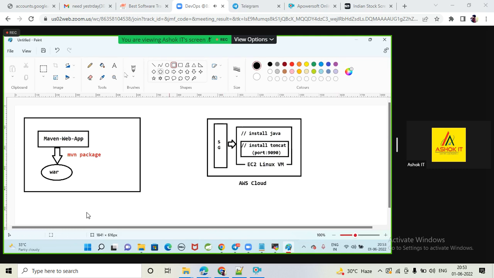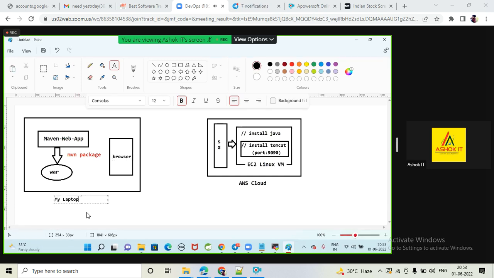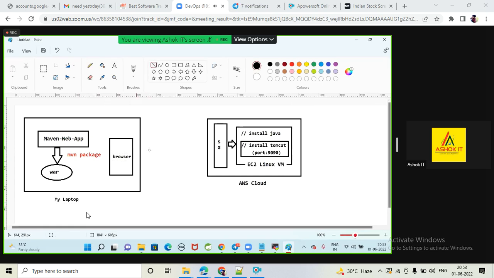From my browser, I am accessing this Tomcat admin.